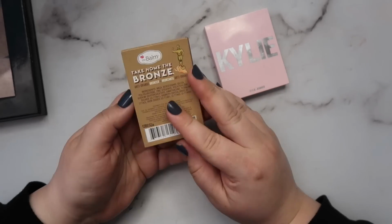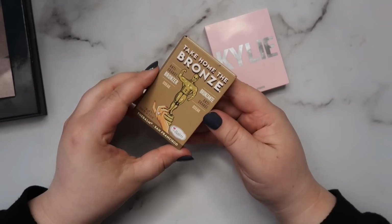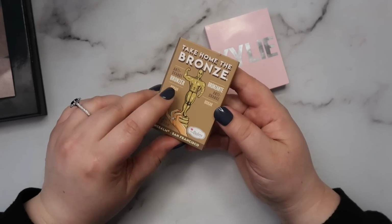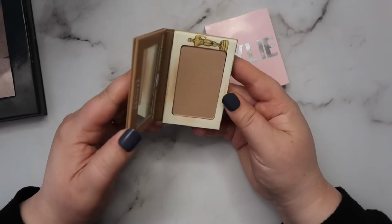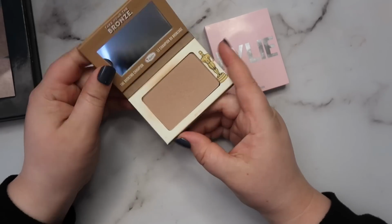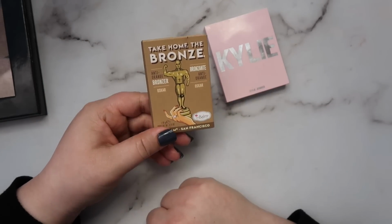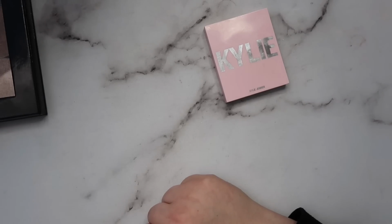I love theBalm. I haven't placed an order for them in a while, but this is the Take Home in the Bronze. I think this is before they had to go and rename all of them. This one's called Oscar, and I think they got into copyright trouble, so they had to rename all of these. But this is such a good bronzer. It's really, really pretty, and I love the packaging. How cute is that? They really do knock it out of the park with their packaging. I need to buy more from theBalm.